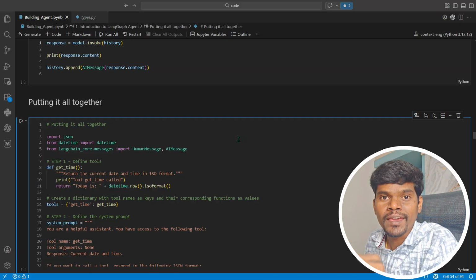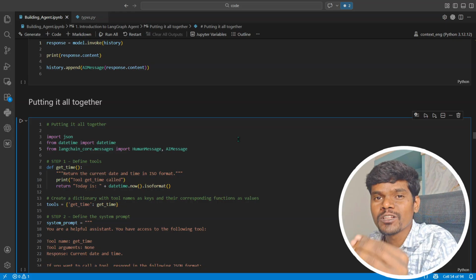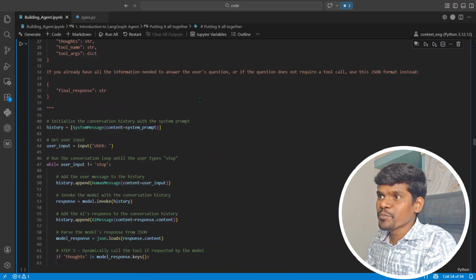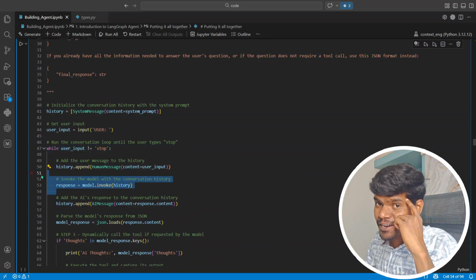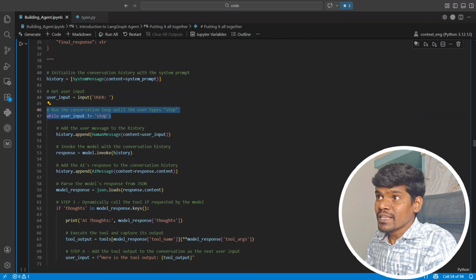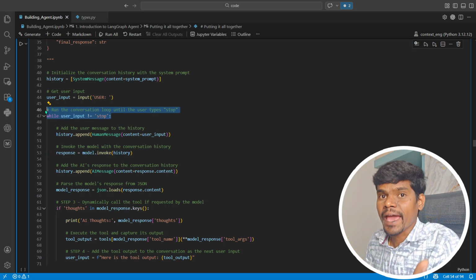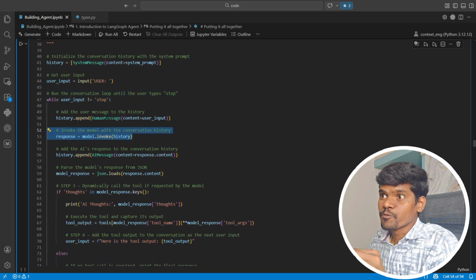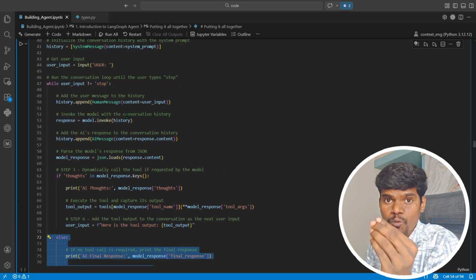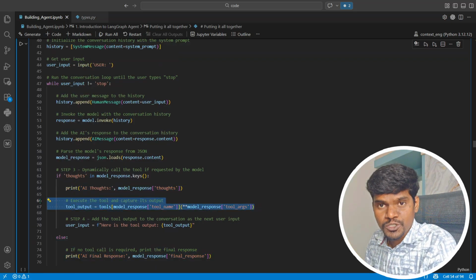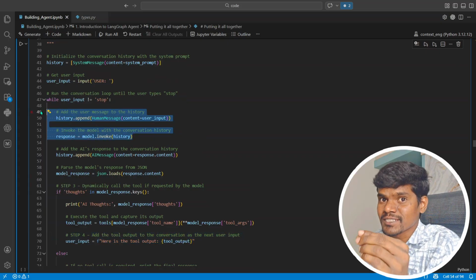Now we have understood how an AI agent works, and it is very clear that AI agents are not magic. They are just well-structured logic. If you see here, we are simply calling a model inside a loop. Here, the model acts as a brain and the loop acts as a body. The brain takes a decision and the body executes the decision or takes action. For example, the brain decides whether to call a tool or to provide the final response. And the body, which is the while loop, executes the model's decision and provides the outcome of model's decision back to the model to take the next decision.